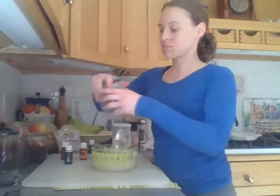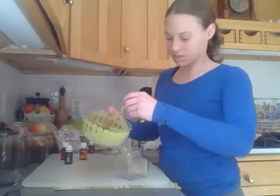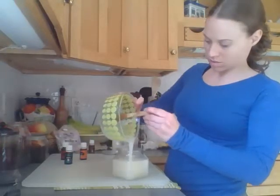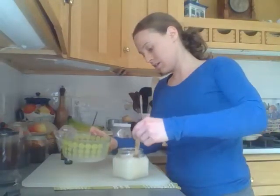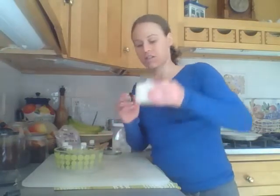Okay, and then I'm just going to pour it in here. Hopefully this doesn't get messy. Perfect. I got that good. Alright, I'm going to put this in the fridge so it sets up quick and doesn't have a chance to do any settling. So I'm going to throw that in there, and that'll harden up really shortly.